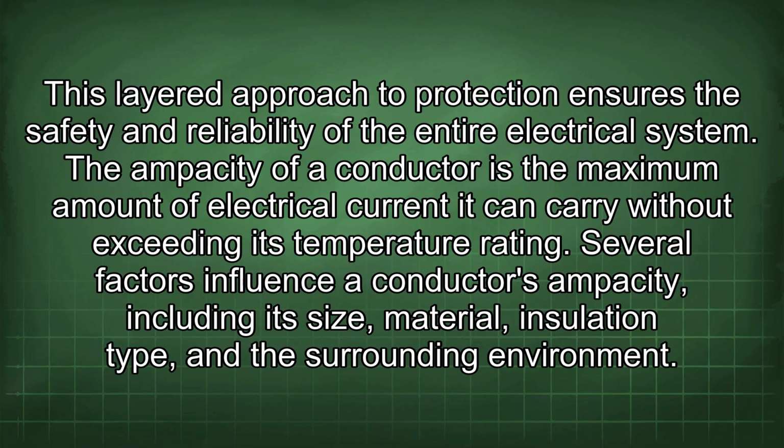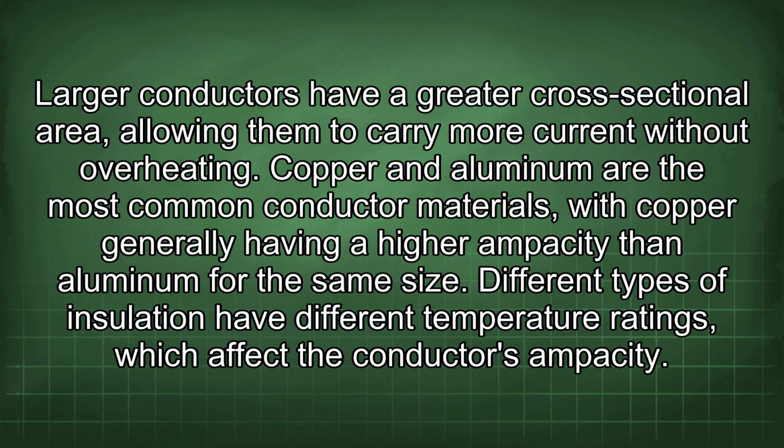The ampacity of a conductor is the maximum amount of electrical current it can carry without exceeding its temperature rating. Several factors influence a conductor's ampacity, including its size, material, insulation type, and the surrounding environment. Larger conductors have a greater cross-sectional area, allowing them to carry more current without overheating. Copper and aluminum are the most common conductor materials, with copper generally having a higher ampacity than aluminum for the same size. Different types of insulation have different temperature ratings, which affect the conductor's ampacity.